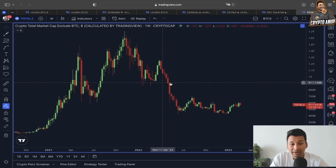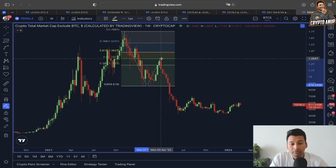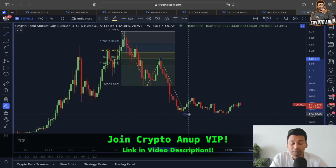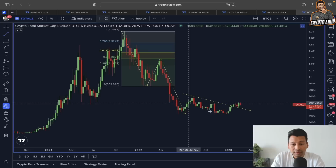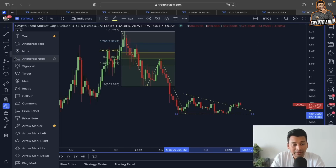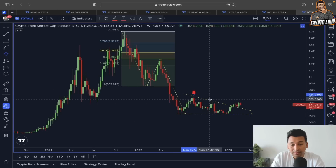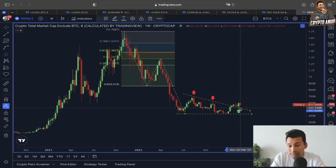So if we look at this scenario here, the price of altcoins also flashed us a dead cat bounce, where we got attracted towards the 0.5 Fibonacci line before breaking it to the downside. And if you look at this formation, you can see very clearly, guys, the altcoin market cap is showing a possible retracement towards the key line of resistance. Yes, this key line of resistance might be again acting as a support, which is a good sign, and that will be somewhere in between 520 to 530 billion dollars. So this range here is going to be looked as a strong line of support, the upper line from this descending triangle.